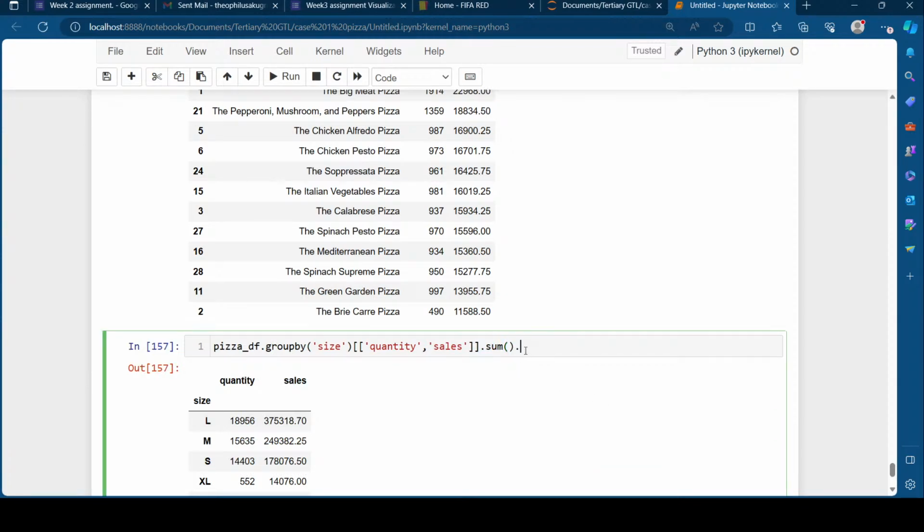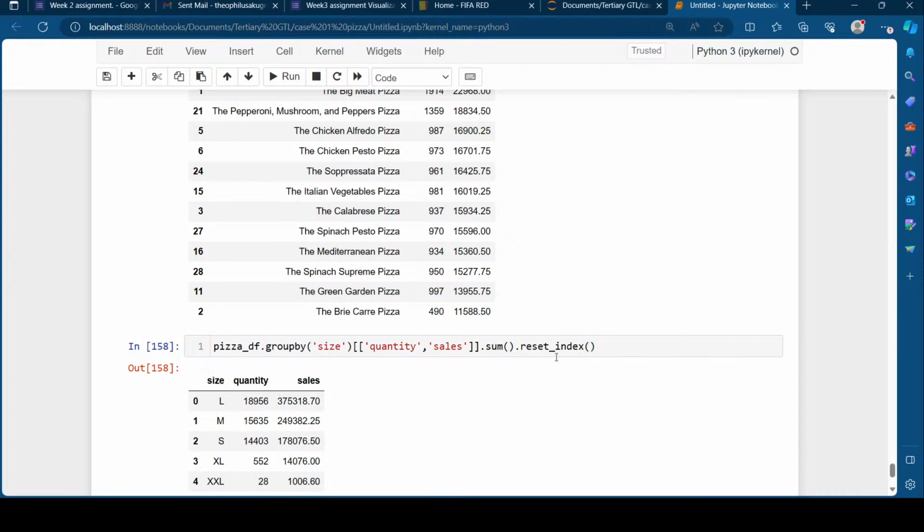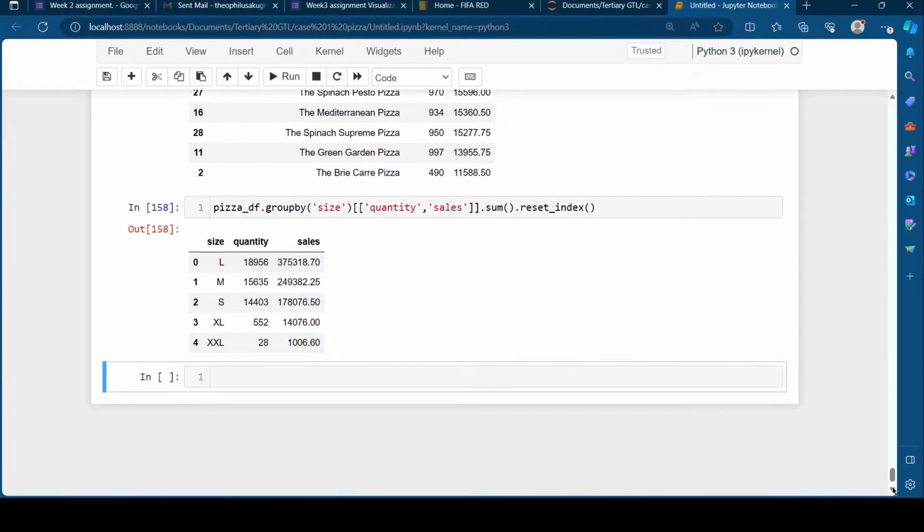Let me just reset the index, reset_index. So this is what I have, right? We have the quantities: large is what people like buying most. Extra large, way less.